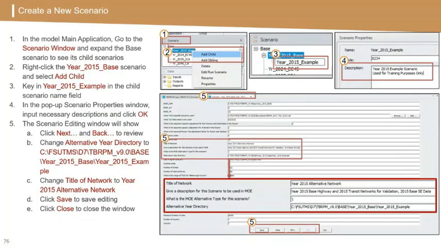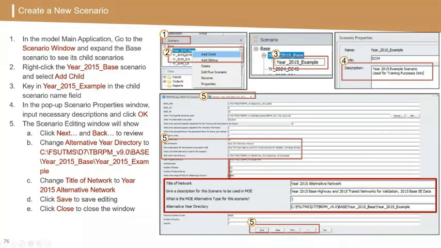All right, so our first step will be to create a new scenario. Assuming that it's going to be 2015, we'll create a new scenario under base year 2015. So in the model main application, we go to the scenario window. Then we expand the base, and we see there are 4 scenarios already existing there: 15 base, 24 A plus C, 35 interim year, and 45 cost affordable.